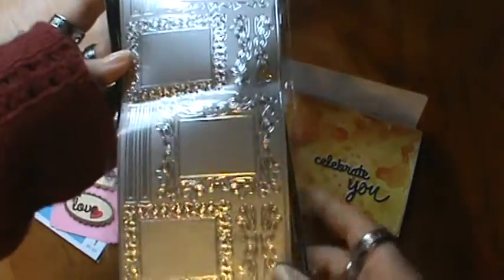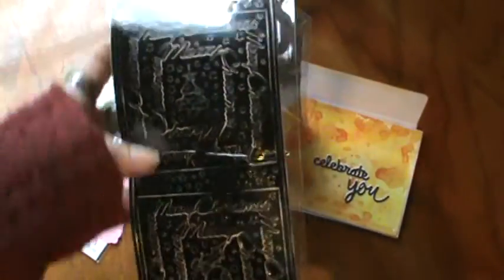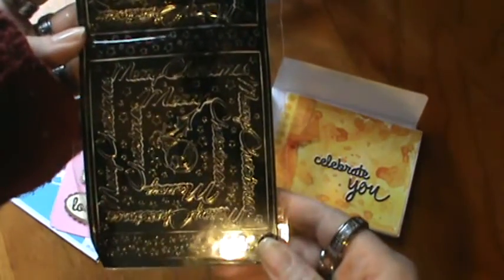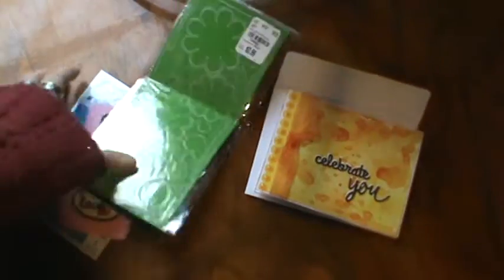Mostly flowers, which are super cute, and some in silver, which is awesome. And these are frames — love them. Oh, and how cute is this? It's a Christmas set. You can never be too early to start Christmas, especially if you're like me — I fall behind very quickly. They say 'Merry Christmas' and there's some holly and lots of stars, which is super awesome. So thank you so much, Daphne.